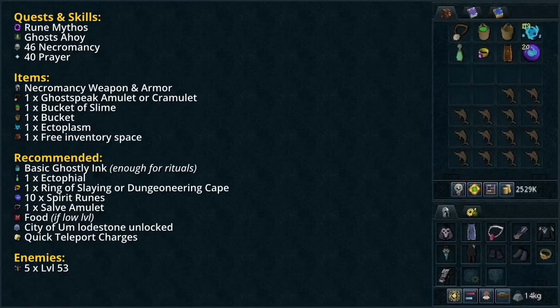The quest requirements are Rune Mythos and Coast Ahoy. Skill requirements: 46 Necromancy and 40 Prayer. Item requirements: Necromancy weapon and armor equipped, Coast Peak amulet or Cramulet. If you have done the Mauritania hard tasks, you don't need that. One bucket of slime, one bucket, ectoplasm, and one free inventory space.